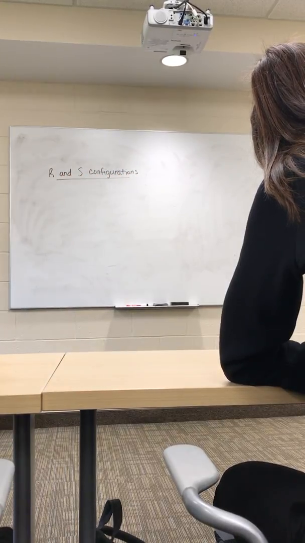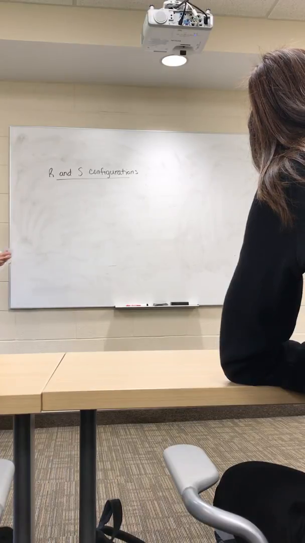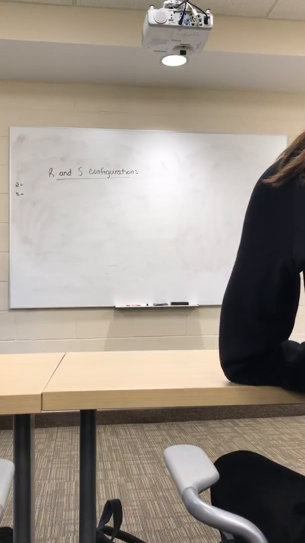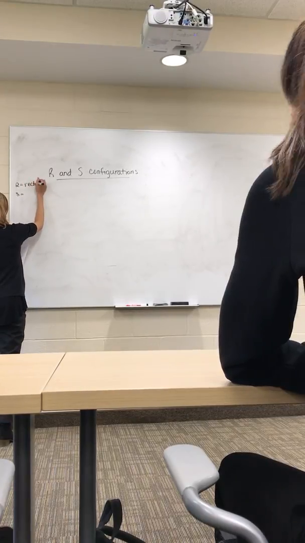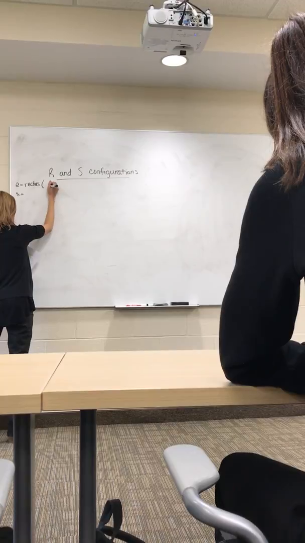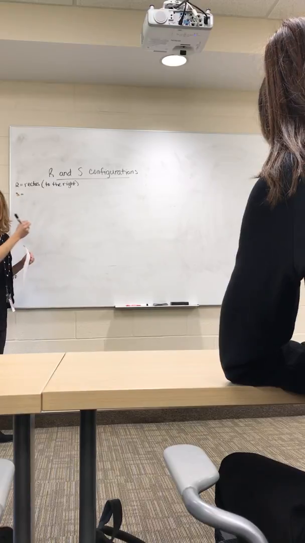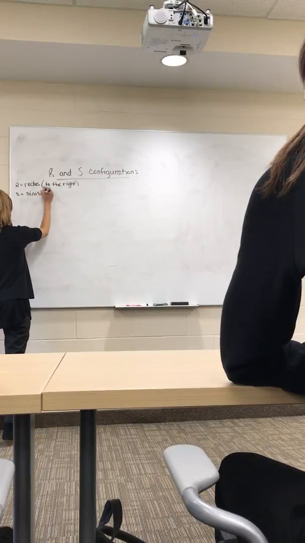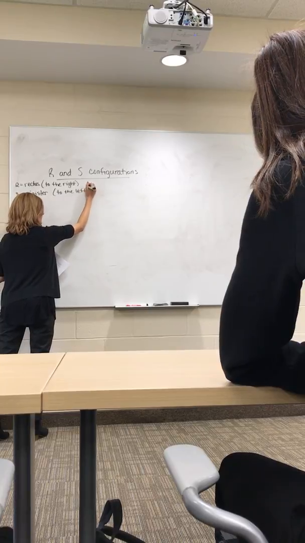We're going to take it through step by step. This is another naming process that has rules that apply. So we're going to go through the rules, and then we're going to go through examples. In case you wanted to know, the R and the S come from Latin, because I have been asked this question. R is for rectus, which means to the right. Does anybody know Latin in the room? No, I don't. And S is sinister, or to the left.